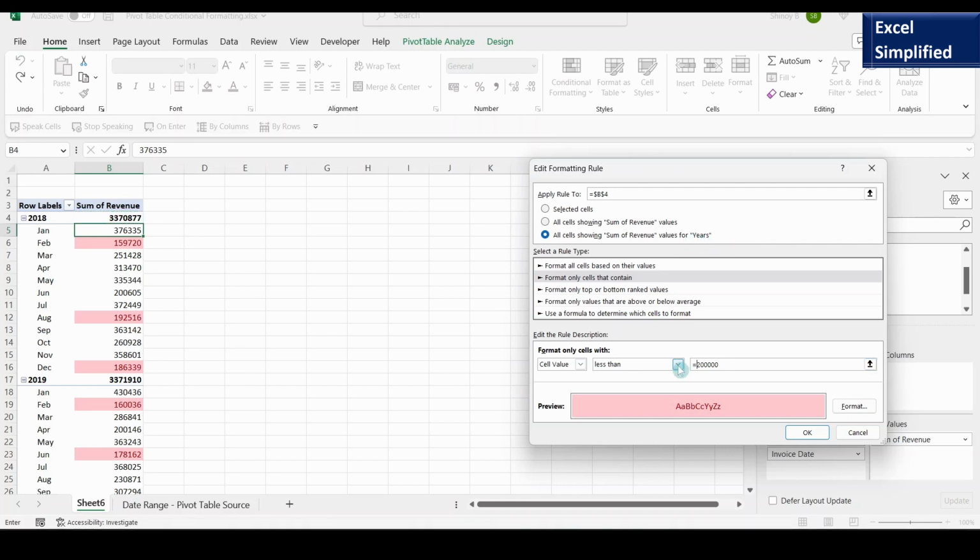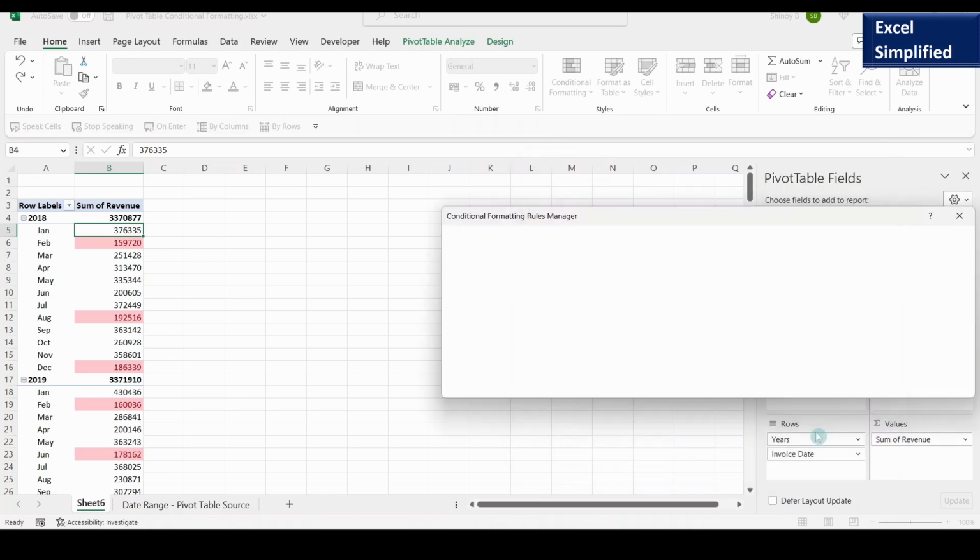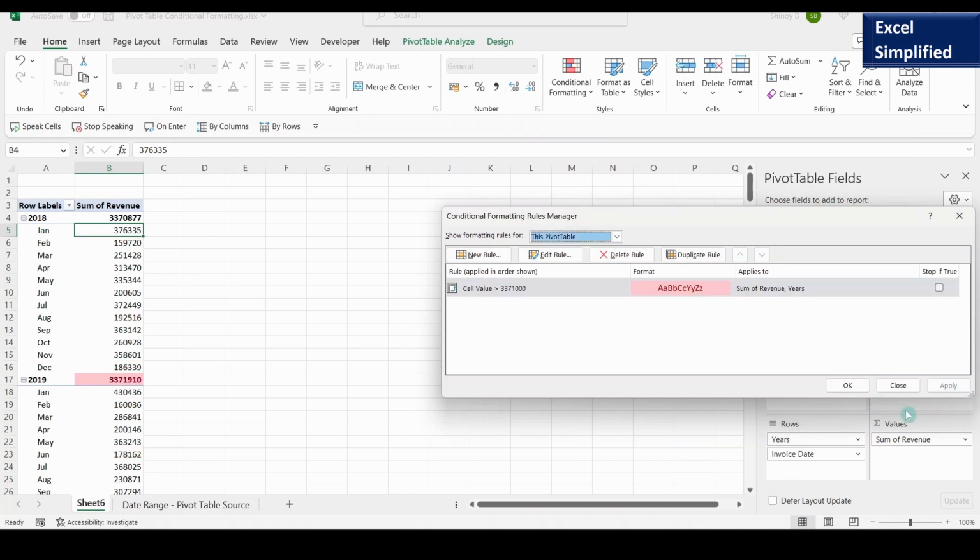I'll change the rule from less than to greater than 33,71,000. Click on OK. I'll click on apply. See, it applied this conditional formatting only to the totals. It didn't apply to the sum of revenue against invoice date.